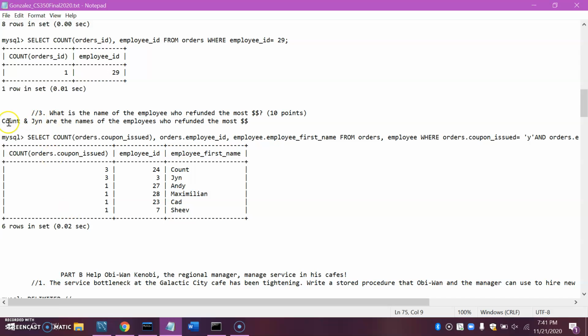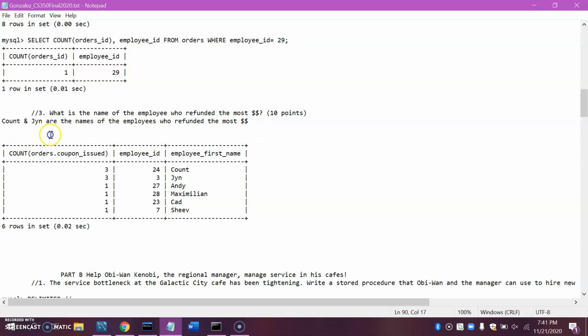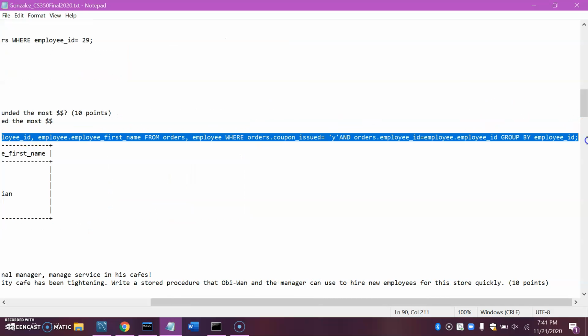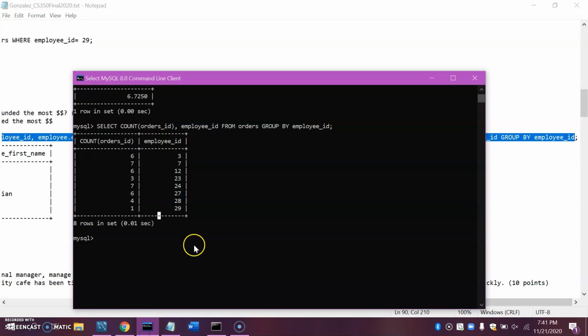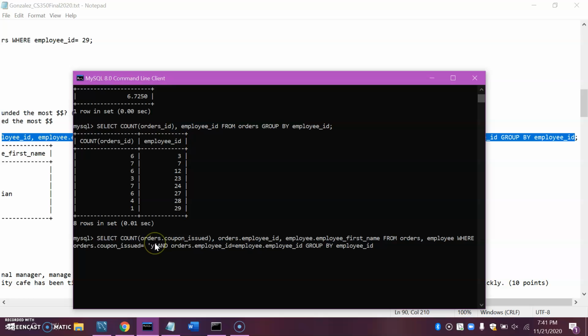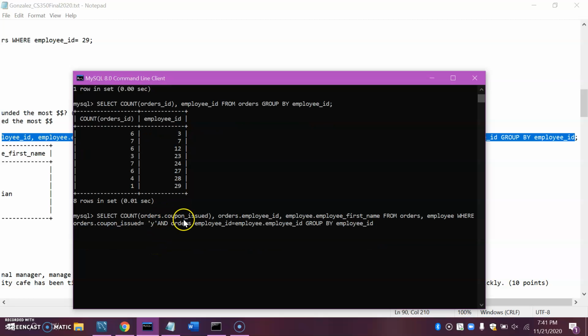Lastly, for this part A, we're asked what is the name of the employees who refunded the most money. Let me just copy and paste this query line. So for this one, I did select count, and then from orders, I did coupons issued, and then from the same orders table, I did employee ID, and then from the employee table, I did employee first name.